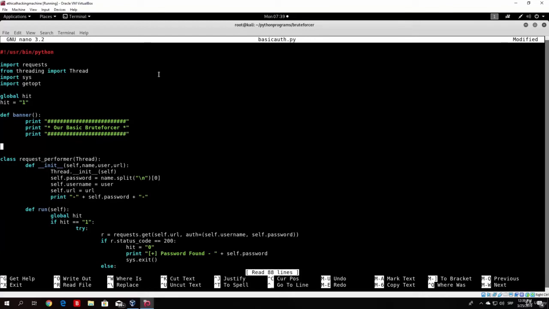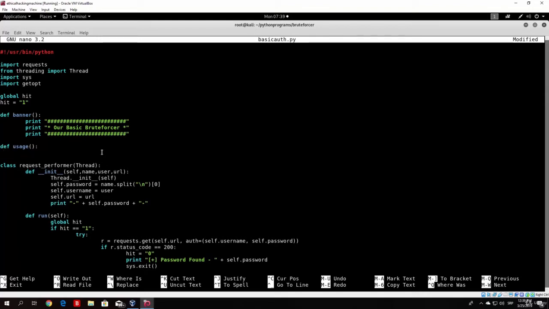So we can do that with several print commands, or with one print command with the 3 single quotes. As we saw in my backdoor creation, we can use 3 single quotes at the beginning and at the end of the string in order to specify a string that will be multi-line. Now, we do not have to do that. We can just use print option for everything. Let's use a function called usage, and we can print usage, which will be the first line.